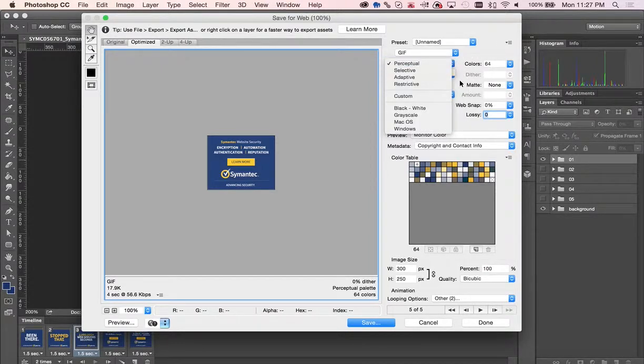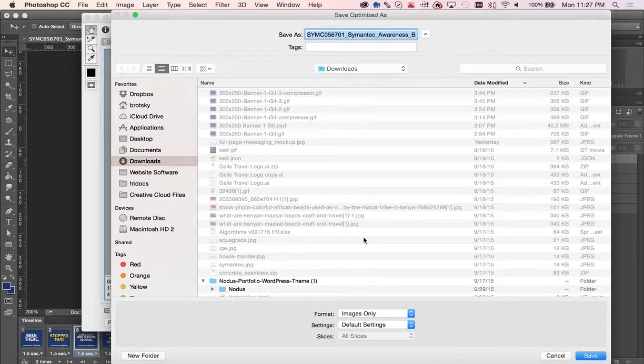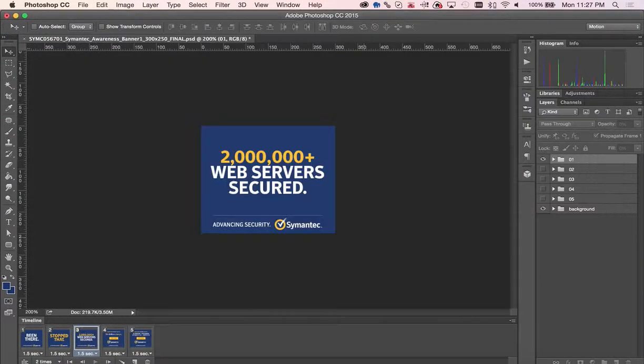Also, messing around with some of these things can help a bit. You can see how it affects the quality. We hit save. Let's go ahead and save this.